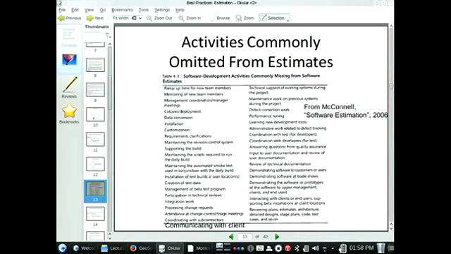Mentoring of new team members. From whom does mentoring take time? Both the person being mentored and the person mentoring them. And often, who is the person mentoring the new person? It's often the most highly experienced folks. So it's not a bad thing. It's an investment, but it takes time away from the productivity of what otherwise would be often the most productive people on the team. And if you ignore that in your estimates, you may be really shortchanging the amount of time it will require. Management coordination meetings, cutover and deployment.